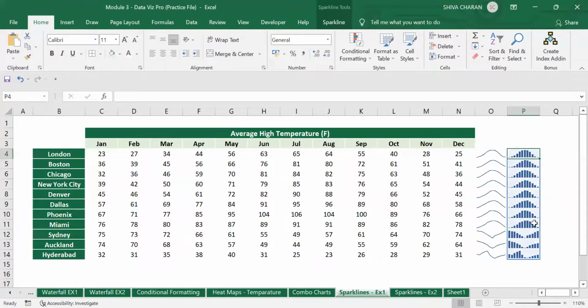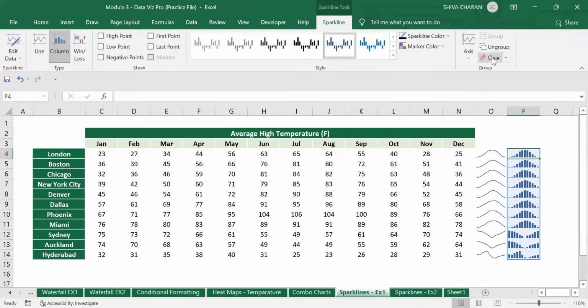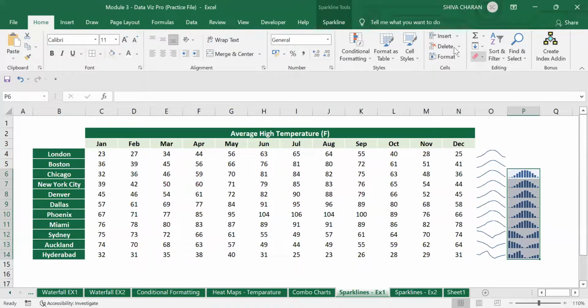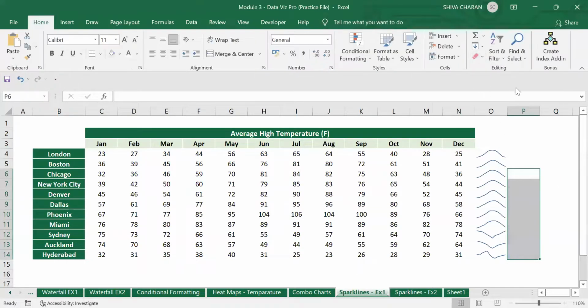Now, suppose you want to remove these sparklines, you can't simply delete them. Even if you delete, it won't get deleted. The only thing you can do is select this entire range, go to Sparkline, and click on this clear button here. If you click on clear, it will get deleted. So you need to select the entire range and click on clear here, right?